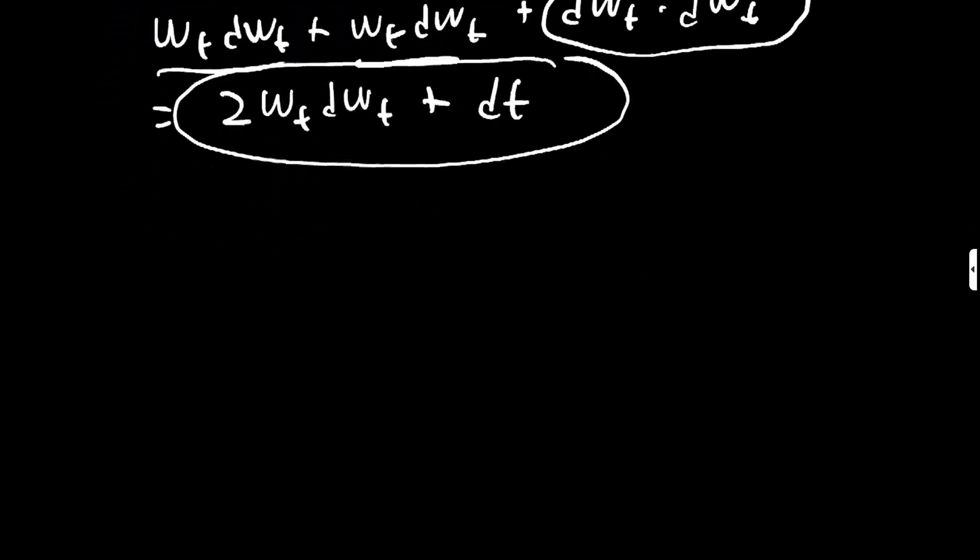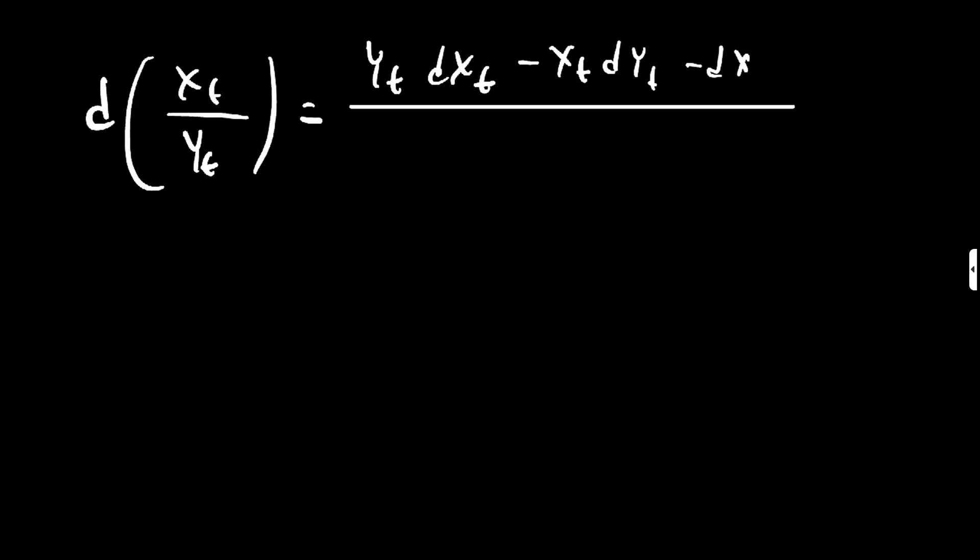Now let's go on to the more scary part which is the quotient rule. The quotient rule states that the derivative of x_t over y_t is just equal to, now here's a huge fraction that we're going to have to go over. It's going to be y_t dx_t minus x_t dy_t minus dx_t dy_t, so it's kind of like the product rule how there's like you keep the same idea from the original quotient rule but you just add the product to the derivatives. Y_t squared on the bottom still remains the same, and then we need to do one more thing: subtract x_t over y_t cubed and then square dy_t.